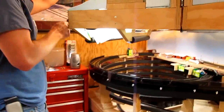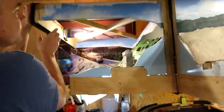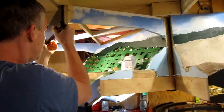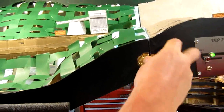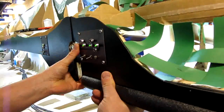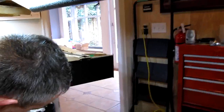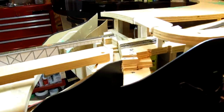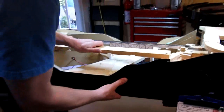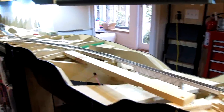There are four gates on the layout used for access. One is left closed during the operating session — it includes a section of five and has the backdrop and lighting system attached. This is closed after operators enter so you don't have to operate it every time someone enters or leaves. It's pulled together with latches and lined up. Below it is a swing gate, and there's a little stool operators can use to scoot underneath — the clearance is about 50 inches. The gate closes simply and uses ball detents at the end, with a hardwood runner rail that guides it closed.